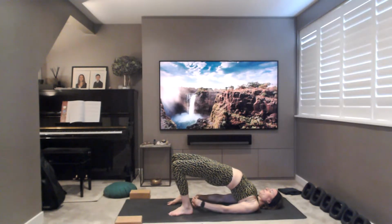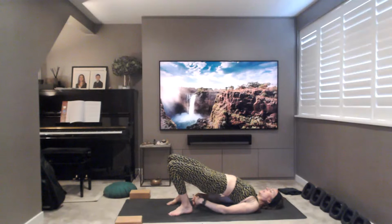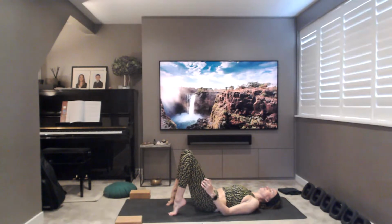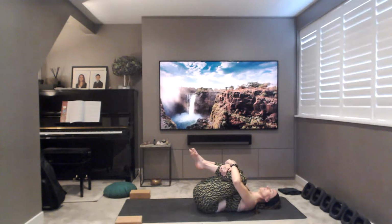Lift the hips up. 5 deep breaths. See the belly rise and fall. Squeeze a little bit more. Lift a little bit higher. And then exhale, slowly release down. Hug the knees to chest. So wrap the arms around the legs.